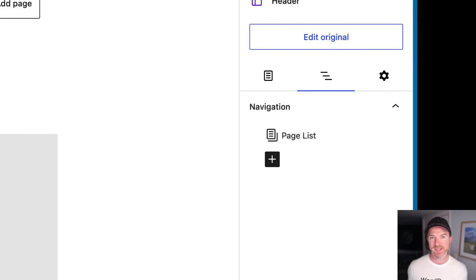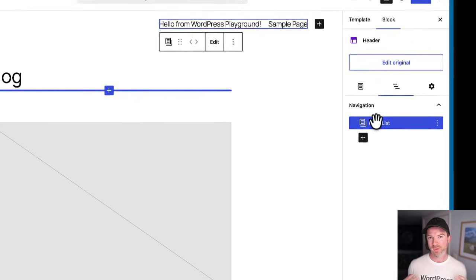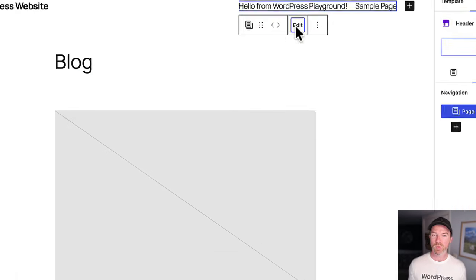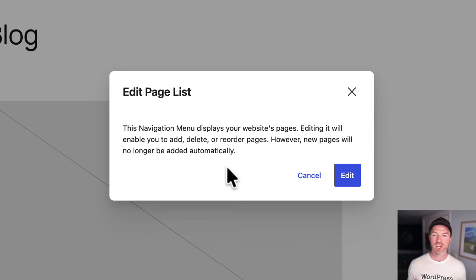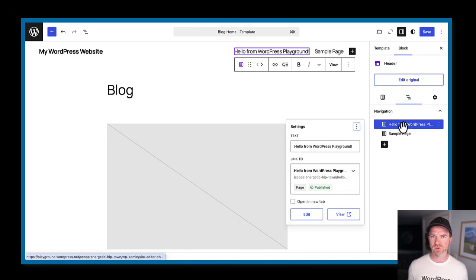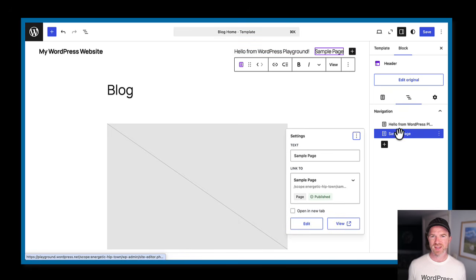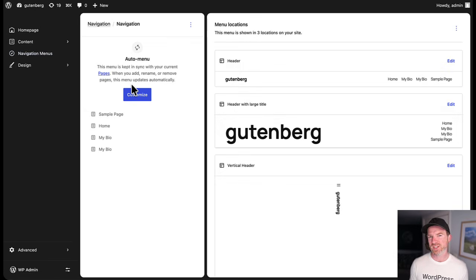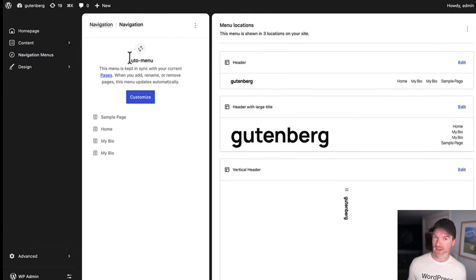You don't need to understand what a page list block is, but unfortunately we force users to understand this in WordPress at the moment, and it causes a lot of confusion because you have to convert the page list block into a standard set of navigation link blocks to be able to customize your menu. And it's really asking users to understand a lot of nitty-gritty implementation detail that, quite honestly, they don't really need to care about. So what we've done is obfuscate the underlying page list block.